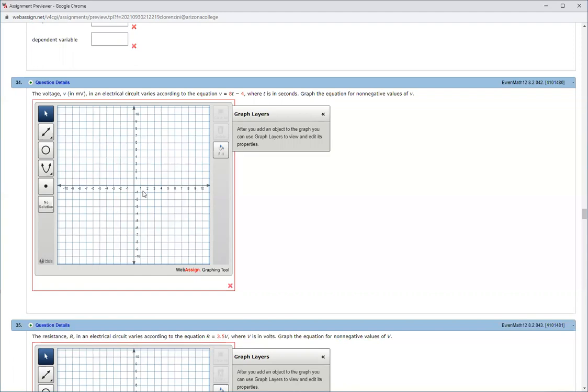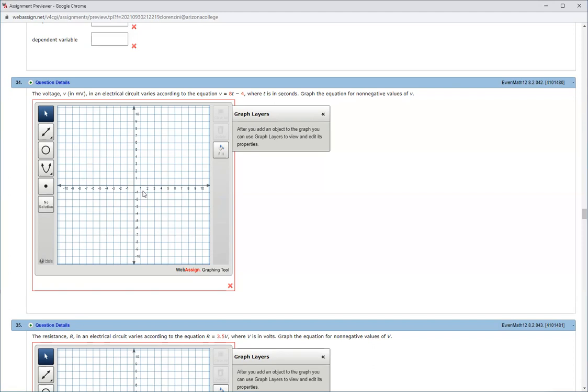So we're used to dealing with X and Y, but now we're dealing with T and V. So we can think of V as the Y variable and T as the X variable. So now we want to plot these and make sure that we have them at the appropriate places. And we also want to make sure that we're not plotting any values that give us a negative value for V, which means that when T is equal to 0, V is equal to -4. So I can't plot that point 0, -4.